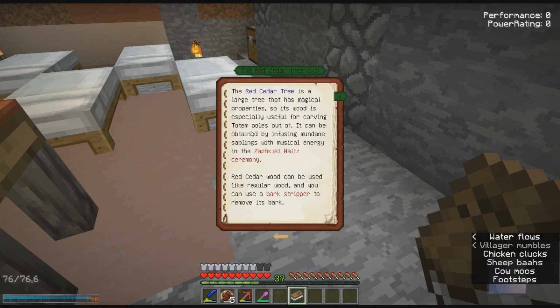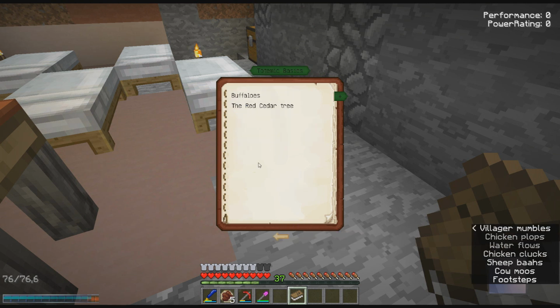So its wood is especially useful for carving totem poles out of. It can be obtained by infusing mundane saplings with mystical energy in the Safkiel Waltz ceremony. Red cedar wood can be used like regular wood, and you can use a bark stripper to remove its bark. Okay. And then musical instruments.